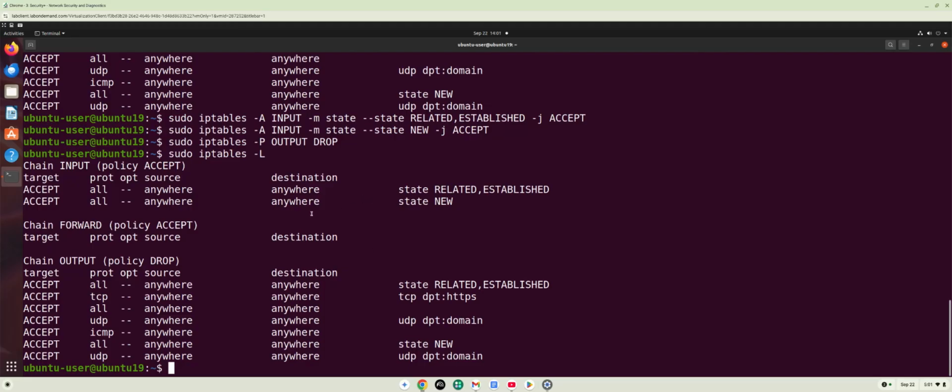So DNS is allowed to make those new connections, as far as any packets coming in responding to the packets that we sent out from our DNS port. So that's basically it as far as iptables.